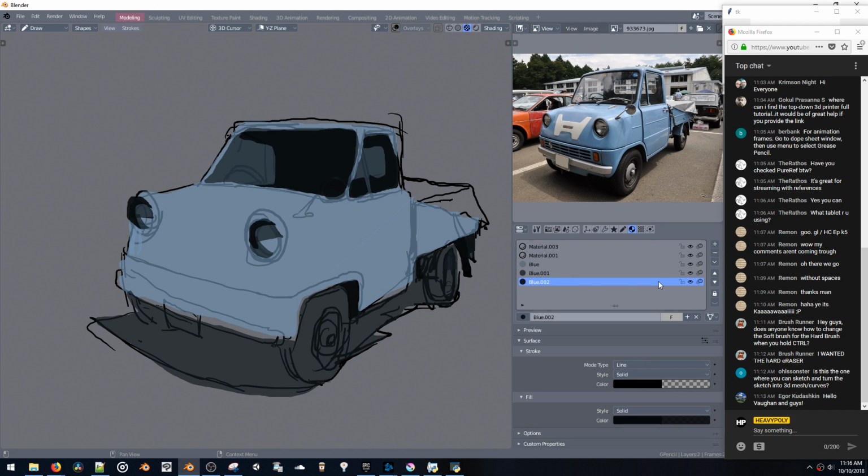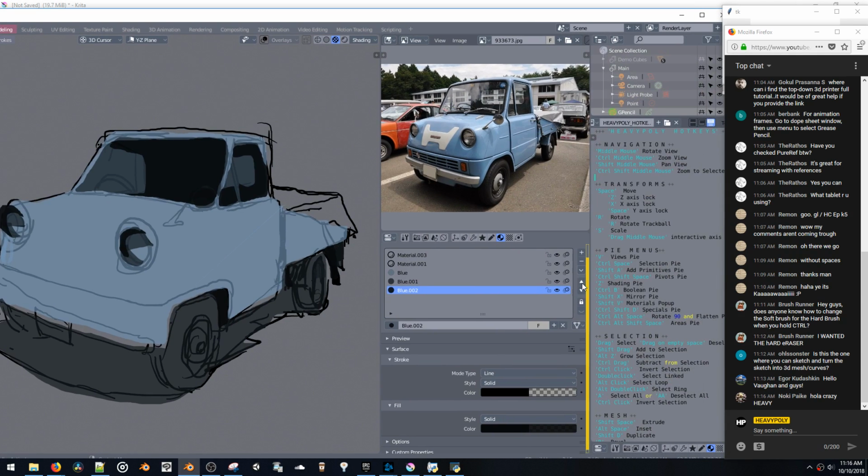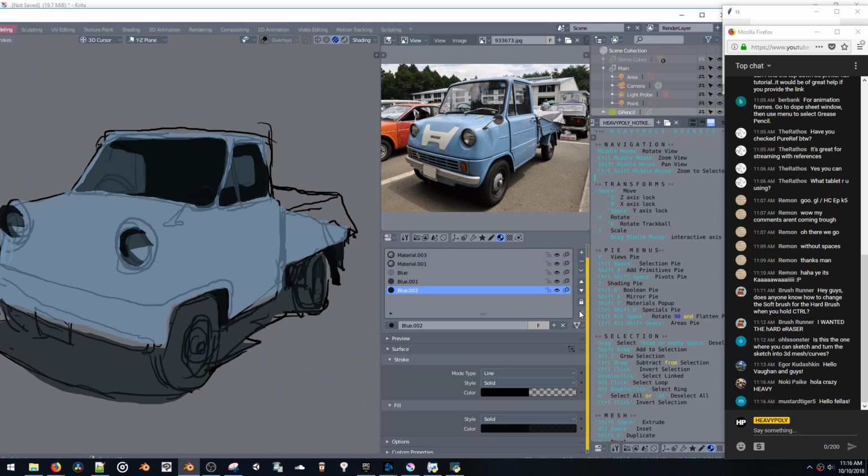I guess I'll just keep copying materials here. There's got to be a better way to do this. Lock. Let me see. What is this junk here? Lock. Another lock. Isolate.